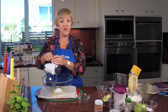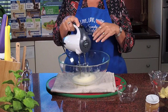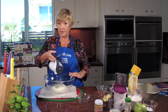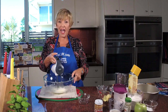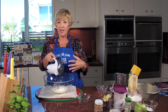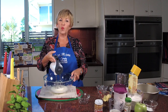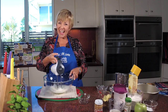So let's beat that for about a minute, and this is the only time that you'll use your egg beater when you're making this recipe, and a lot of my recipes, like the muffins or the cakes, because you have to be a little delicate. Because we're not putting a lot of fat in, we've got to make sure we protect the flour, and so we make sure we treat it very gently. So, beating the egg whites and sugar.